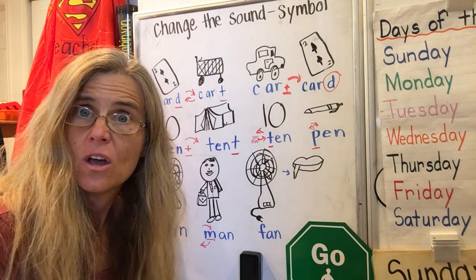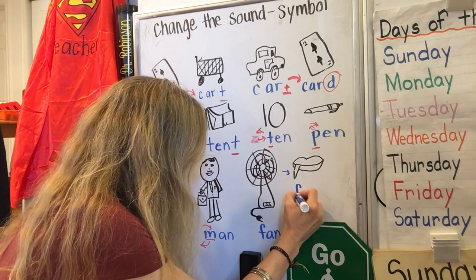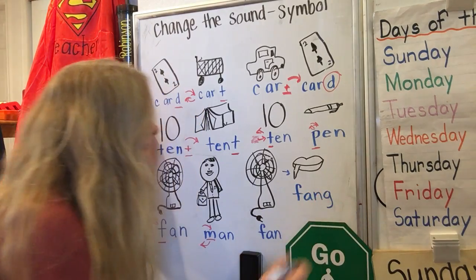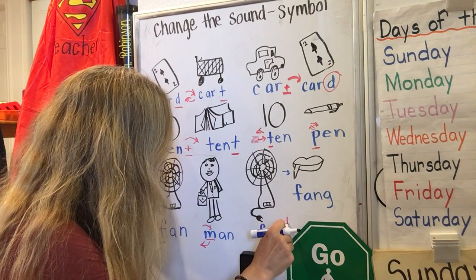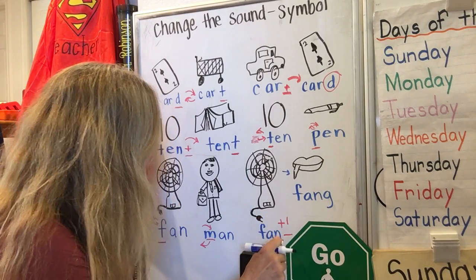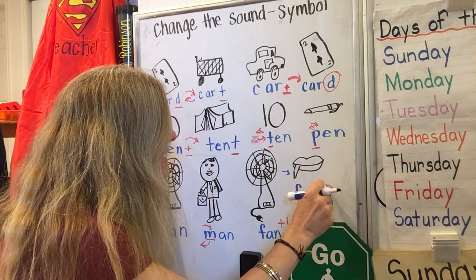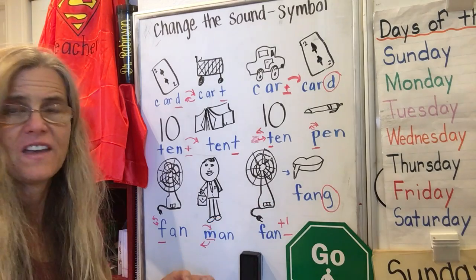F-ang. Four sounds. Fan. G, like guitar. Fang. So we added one extra sound here at the end. Fang. We added a g to make fan turn into a fang.